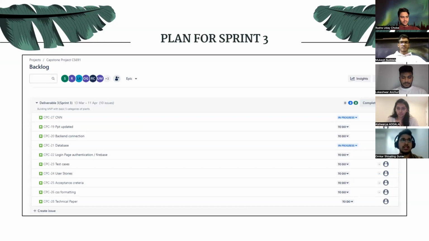And the upcoming sprint will also add more user stories and test cases as we improve the connectivity and get better with our application. There are also a few front end things we have to improve, such as the pages currently have basic data but we have to give proper data, so we have to connect with that. So this is the plan for the upcoming sprint.